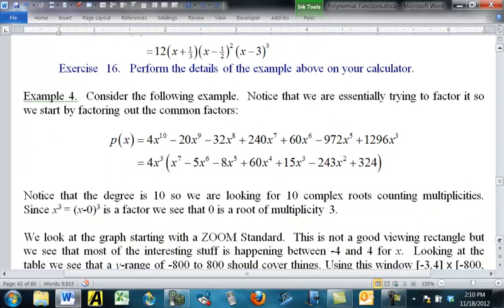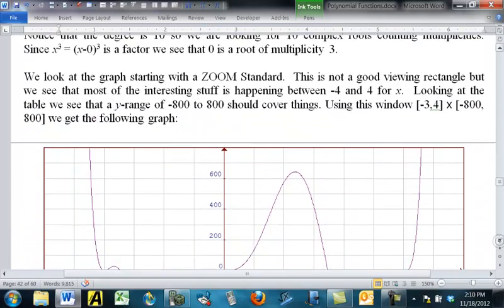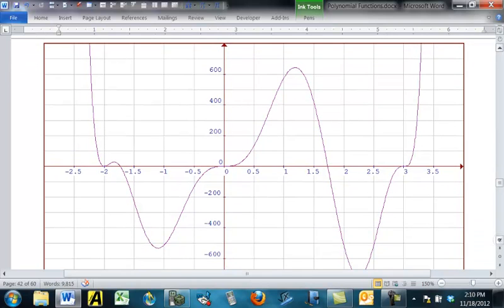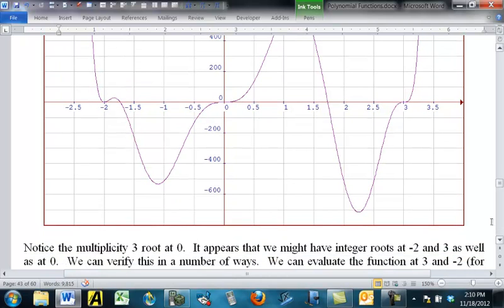Okay, so we know that, well, we've already got that factored out. So then we can look at what's left there, the 7th degree polynomial, and the other roots are inside of there. So, well, a little trial and error. We get this graph right here. There's your multiplicity 3 root at 0, looks like we expect. And looks like here between 1.5 and 2 we got a simple root, multiplicity 1 root. Another root between negative 1/2 and negative 2. Negative 2 looks like a multiplicity 2 root, and 3 looks like a multiplicity 3 root. Let's count those up. 3, 4, 5, 6, 7, 8, 9, 10. That's all 10. So that looks like what we have.